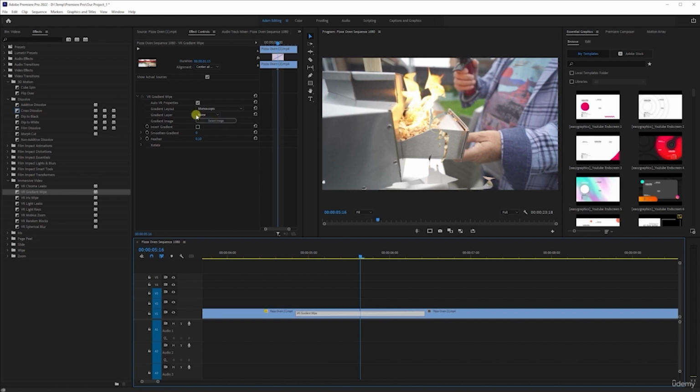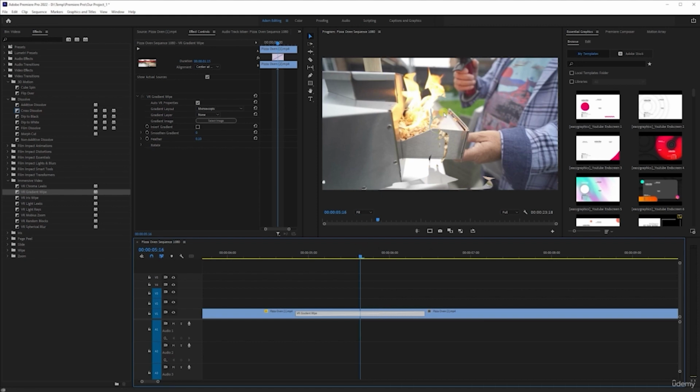You can add other things because it's a gradient wipe. Any kind of gradient you can do, like a simple gradient would be, say, white at the top, black at the bottom in a color matte maybe, and it's the gradient as it gradually moves from white to black.